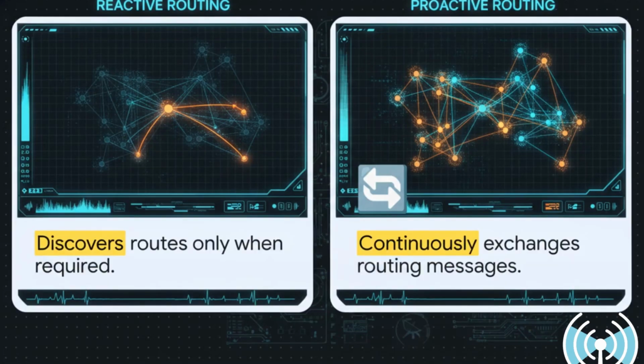To handle all this chaos, we basically have two strategic options. On one hand, we've got reactive routing. These protocols act on demand. They only discover and establish routes when a node actually needs to send data. But on the other hand, we have proactive routing. And this is where it gets really interesting. Proactive routing means the nodes are continuously exchanging control messages. They are maintaining up-to-date routing info for all nodes, regardless of whether a route is currently needed. They're basically always mapping the battlefield to guarantee instant data delivery with absolutely no route discovery delay.